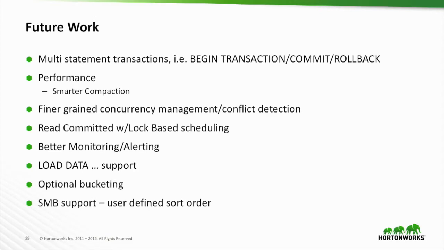And the final two things are, as you've noticed, these tables have some requirements like bucketing. You can't have them sorted. So we want to address both of these so you don't have a trade-off. If you want to create a table capable of these transactional operations, you don't have to sacrifice anything, whether it's performance or features like SMB join. And all of this is not a 5-year plan. Hopefully in 6 months' time, all of this will be ready.